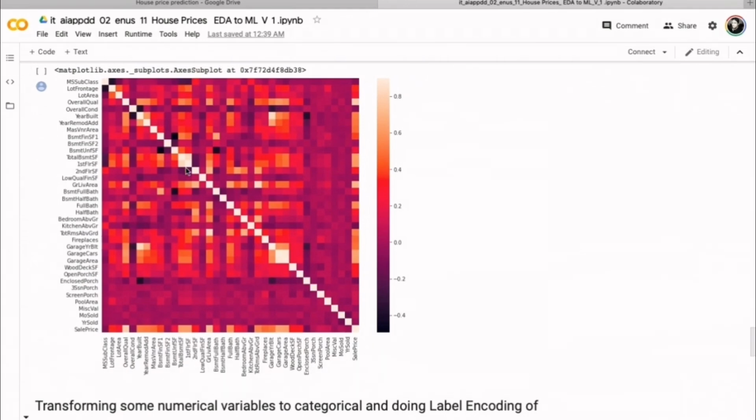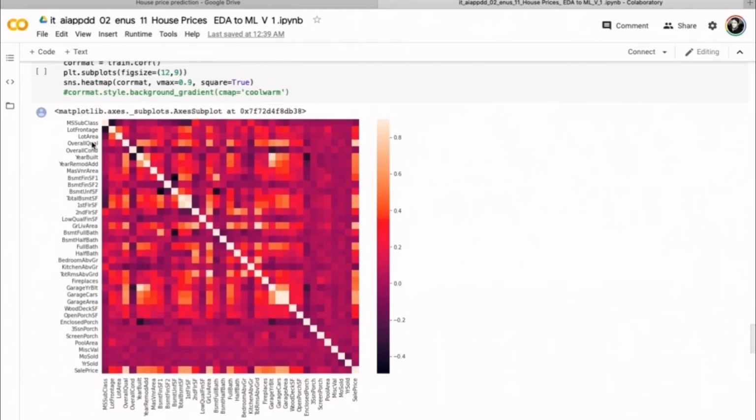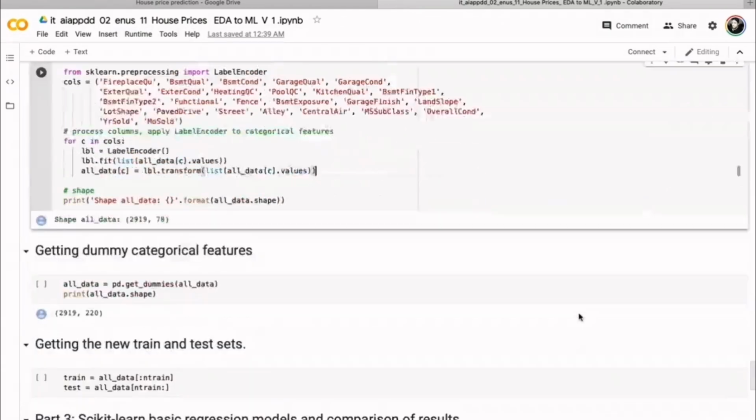You can see that we have a very beautiful heat map which is showing us this. We also have a legend of the value. So anything which is towards the blackish side has a negative value of correlation, like highly negative. Typically, the threshold of correlation that we always look for is anything which is beyond 0.8 on the positive side and 0.8 on the negative side. If you have anything beyond that, we try to get rid of those columns in terms of pre-processing. So that's what we have here.